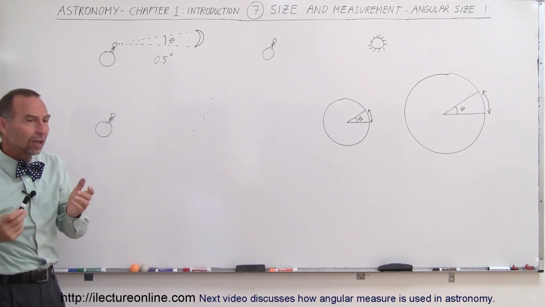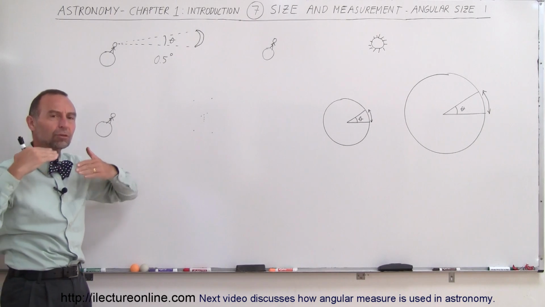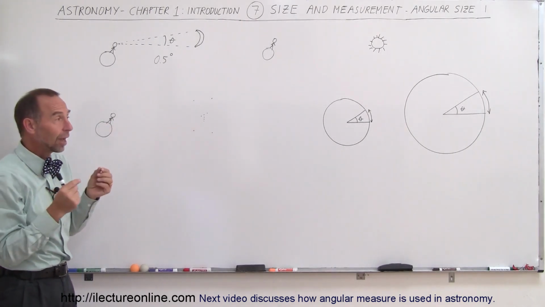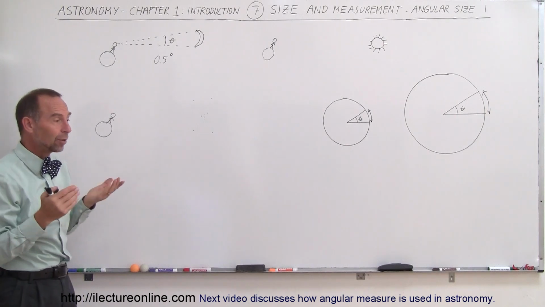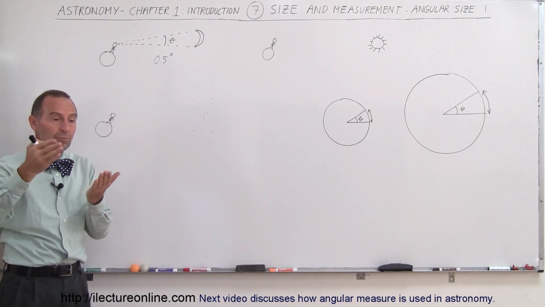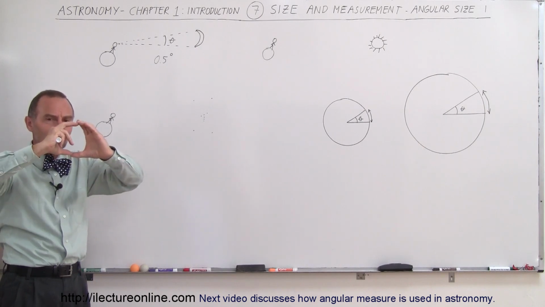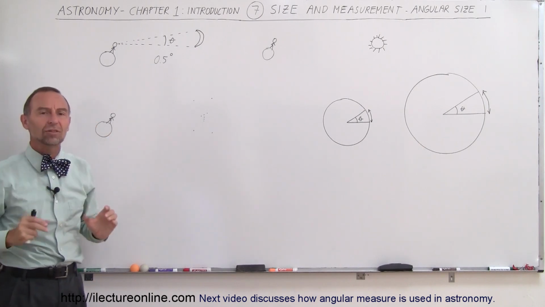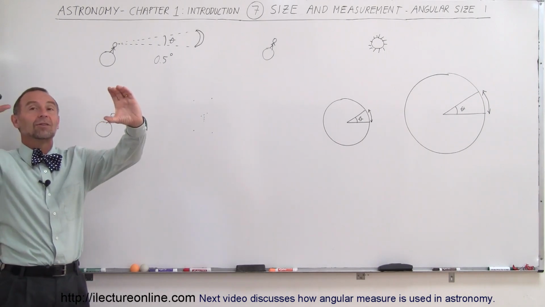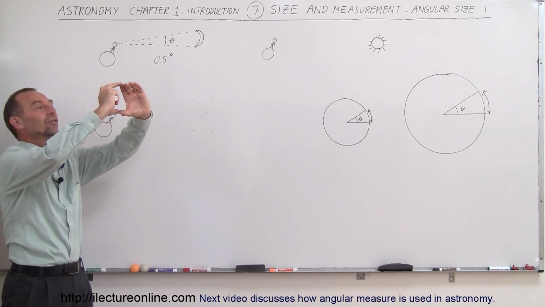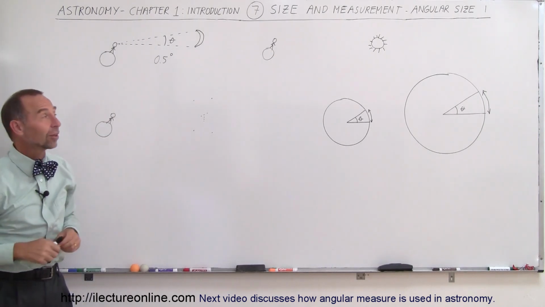Now, how big is the sun? Well, we know the sun is much, much bigger than the moon, but since the sun is also much farther away than the moon, it turns out in the sky they look about the same size. That's why when there's a solar eclipse, the moon travels in front of the sun. The moon disk just barely blocks this disk of the sun. And when we have a solar eclipse, that's because the disk of the moon just passes past the disk of the sun, and since they're about the same size, the moon's disk covers up the sun completely.